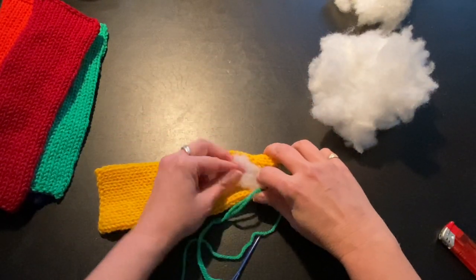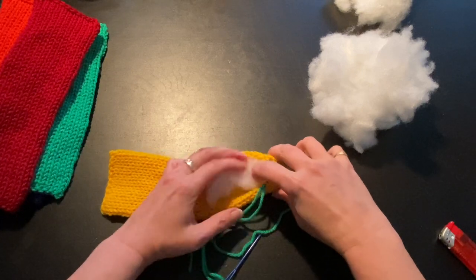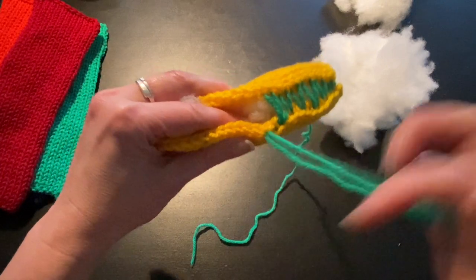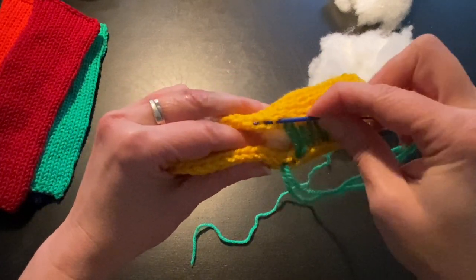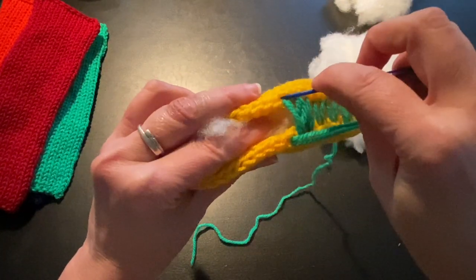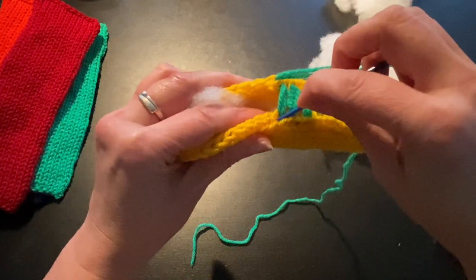Don't overstuff. It's not necessary. And make sure that your stuffing doesn't come out when closing the tube.